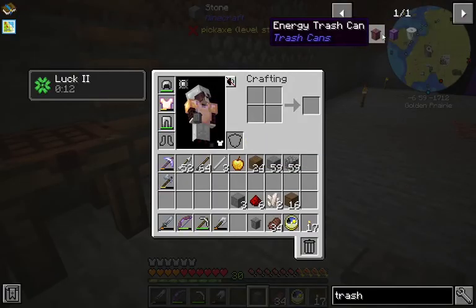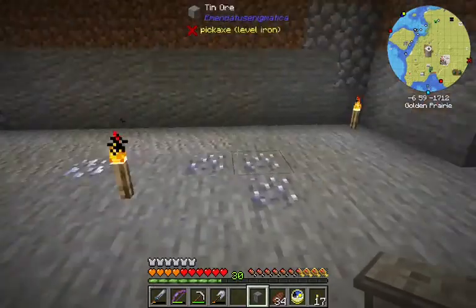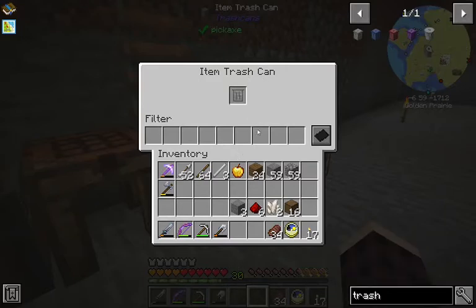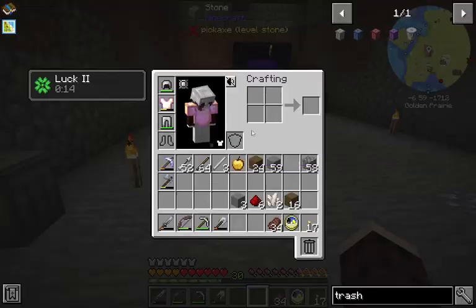There's one for liquids, there's one for energy, there's one for everything. I don't know why you'd want to throw away excess energy, but all you do is right-click it. You can put a filter in here, blacklist stuff on it. So there's a lot you can do with these with automation, but we'll just take a piece of cobblestone just to demonstrate. Boom! Cobblestone deleted from the world.